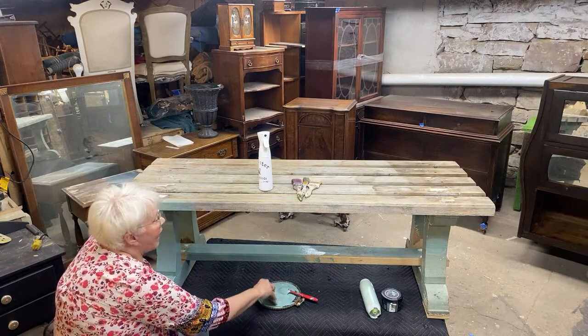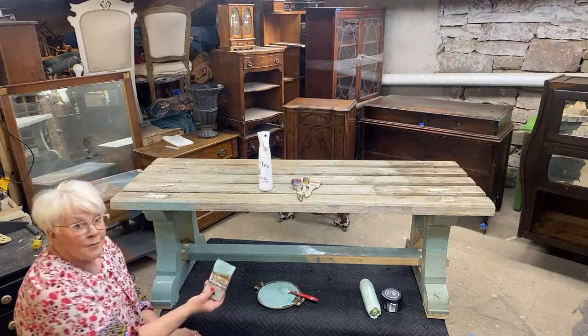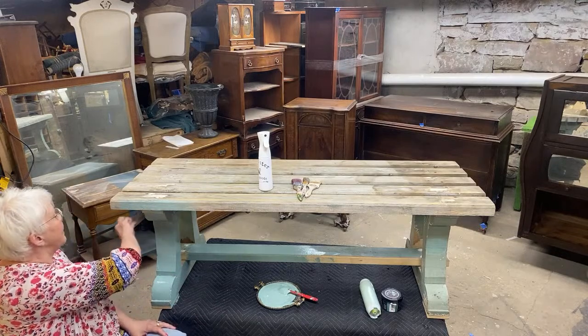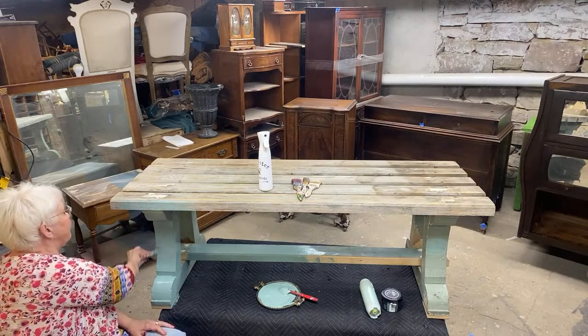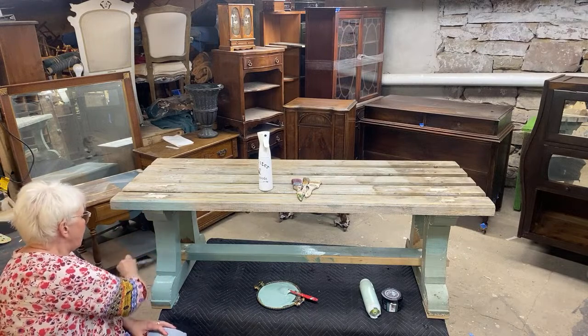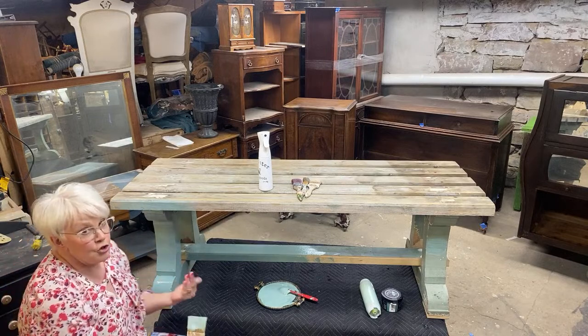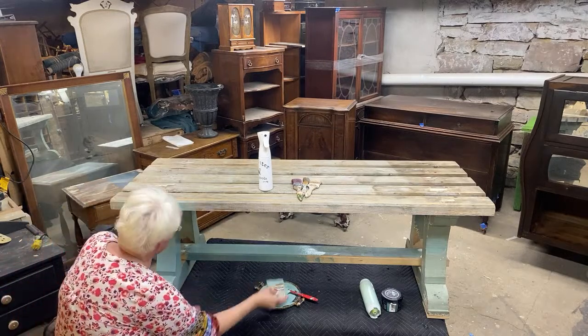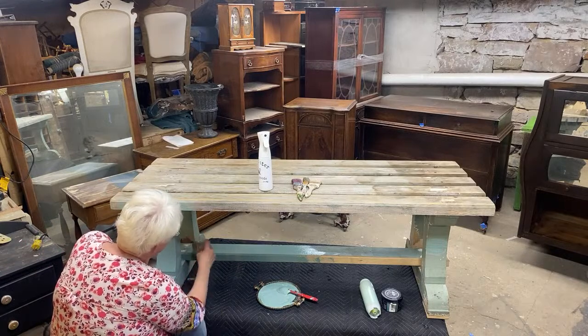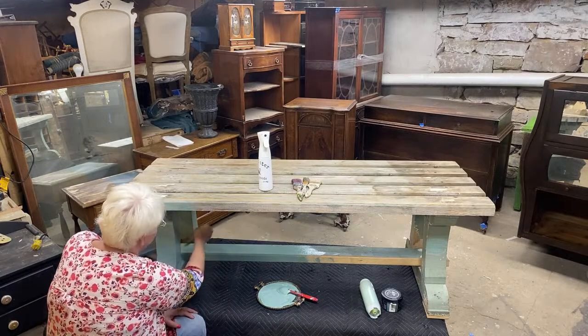Now, I can say this without a doubt, fusion mineral paint is not going to fade in the sunlight. It has a built-in top coat, and it is UV protectant. Other than one color, which was a limited edition color. But the tough coat is not UV protectant?